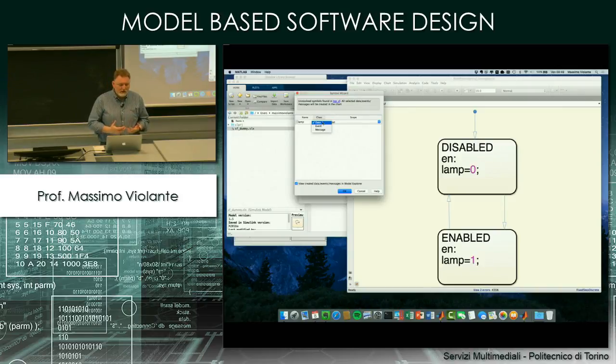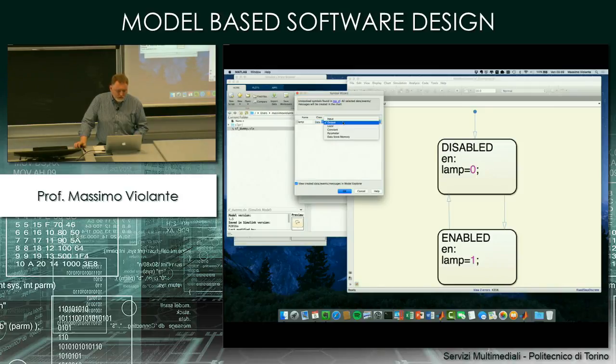Is this an object intended for notifying that something happens, but not for retaining any data? In this case it is an event. Is this something used to communicate with something else? Then it is a message. So this is the class of the object. For the moment, we stay with data, to specify that lamp is an object intended for storing values.